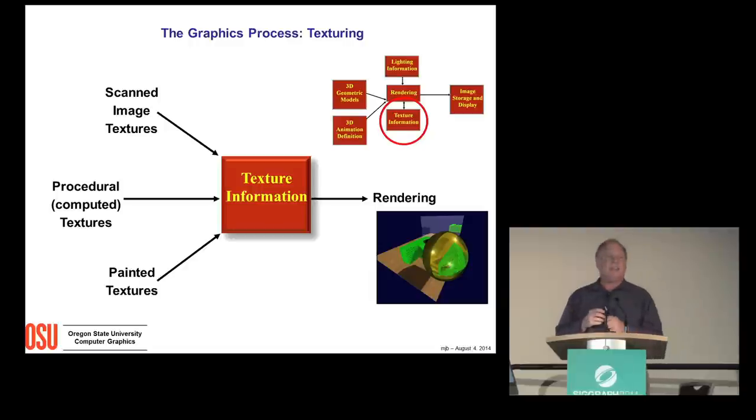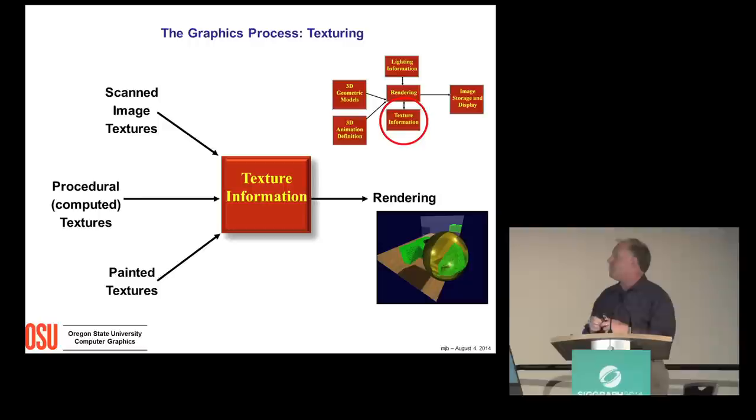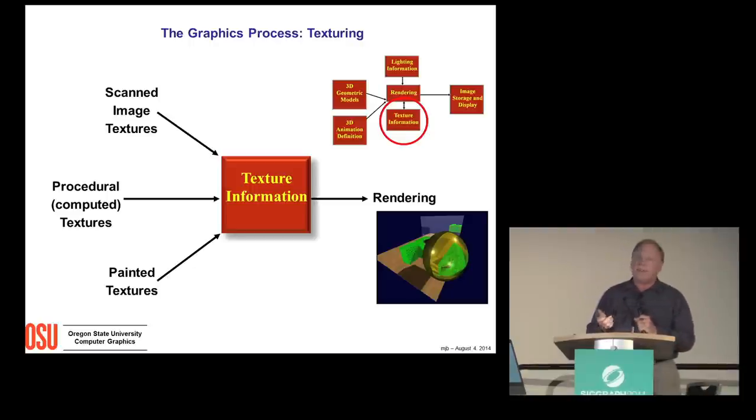Textures are taking a pattern, typically an image you got from somewhere, and stretching it over a piece of geometry. For instance, how do you make this flat plane look like it's got a wood veneer on it? Easy. You get a picture of wood, either something you painted, something you computed, something you scanned in. People will take wood or marble and slap it on a scanner. And then you stretch it over the object. But again, sometimes you scan these in, sometimes you compute them, sometimes you paint them. But it's a way of adding more detail to a small amount of geometry.